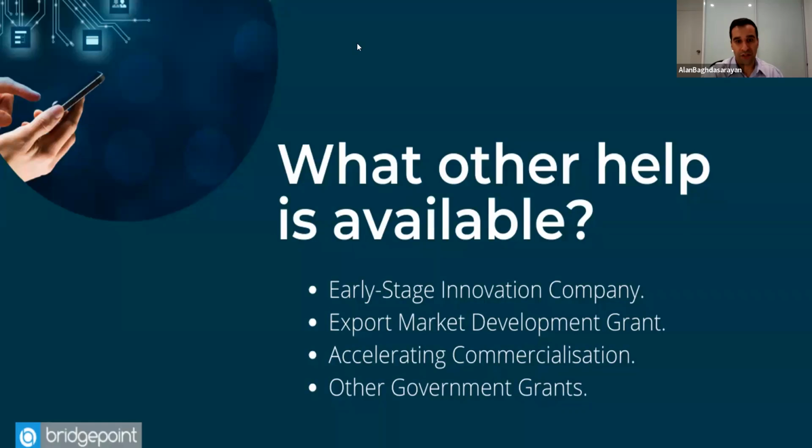There's what's called an early stage innovation company tax program, where a company can be registered as an ESIC, and as a result of being registered as an ESIC, whoever invests in the ESIC gets 2 key tax benefits. The first being a 20% offset on their investment, as well as whatever shares they've purchased get what's called modified capital gains tax treatment, whereby there's no CGT payable if the shares are held for more than 12 months.